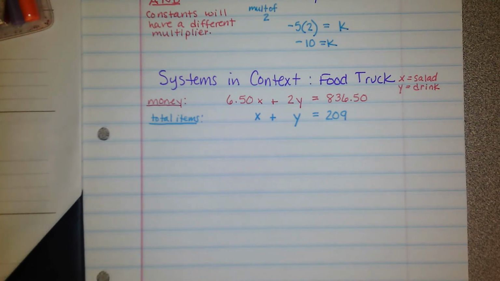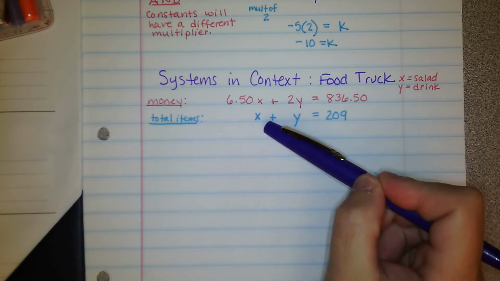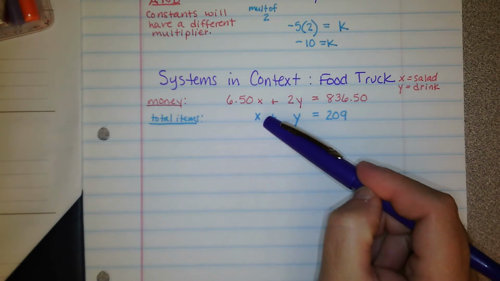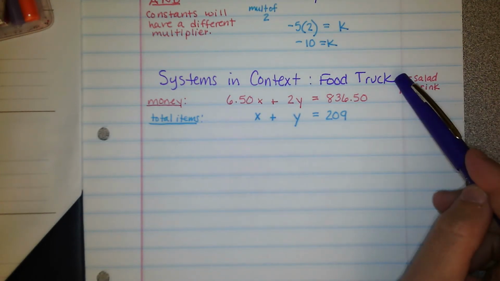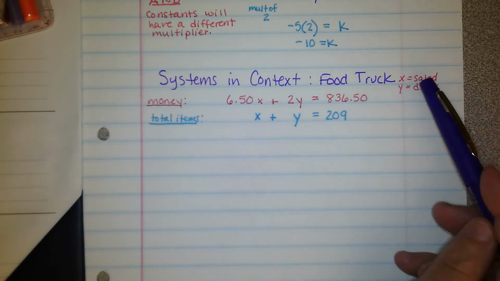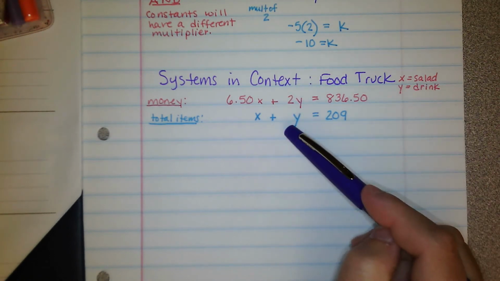What you're going to do now is you can either use substitution or elimination to solve. I'm a firm believer in elimination. I think it goes so much faster. So for me to do elimination, I eliminate the X's, but in this case, it doesn't make sense because I'm actually trying to solve for salads. So what I will do is I will fight the power. I will not eliminate the X's in this case. I'm solving for X. I want to know what salad is. So that means that I'm going to eliminate the Y's.